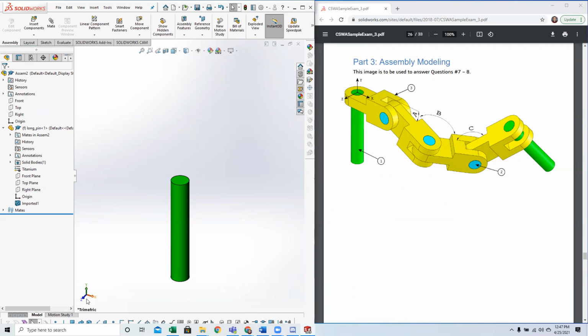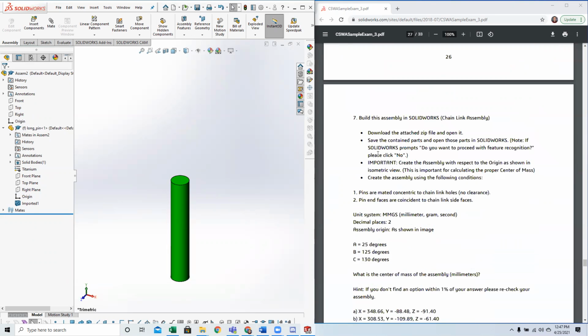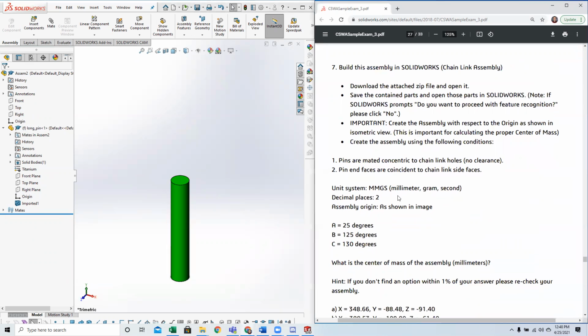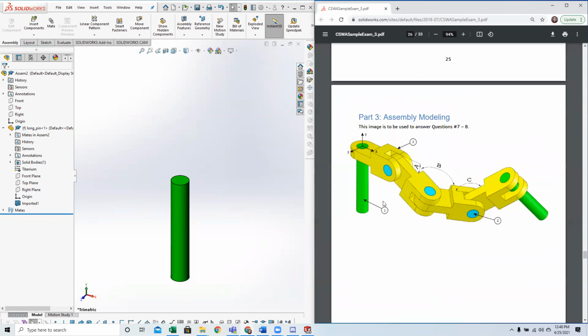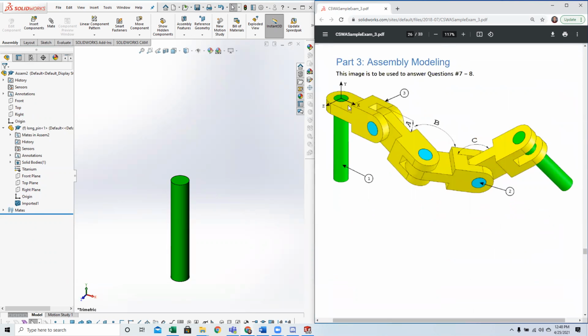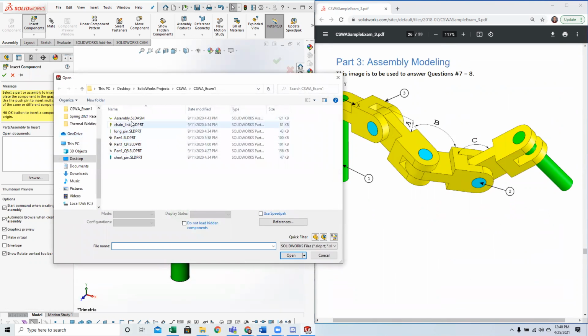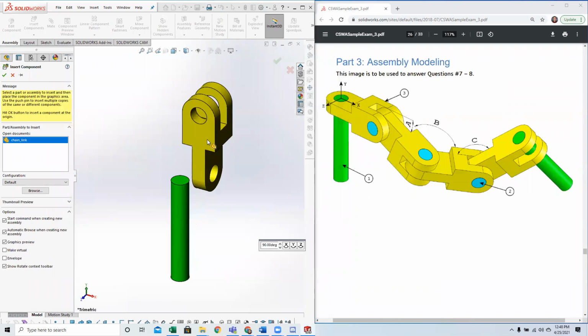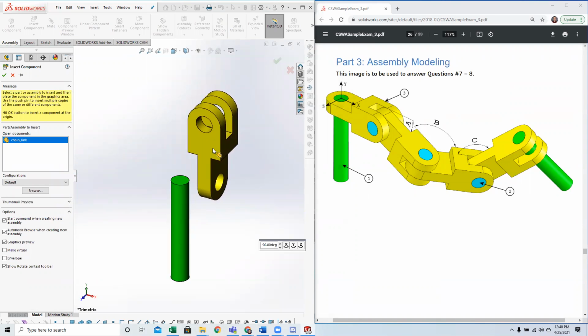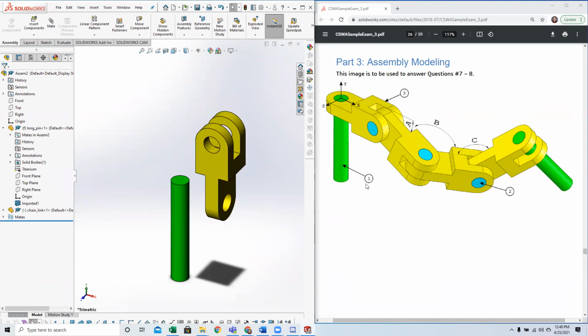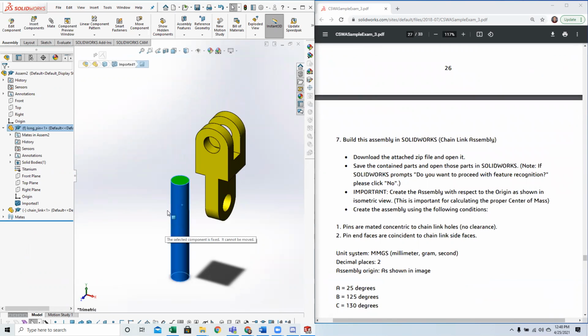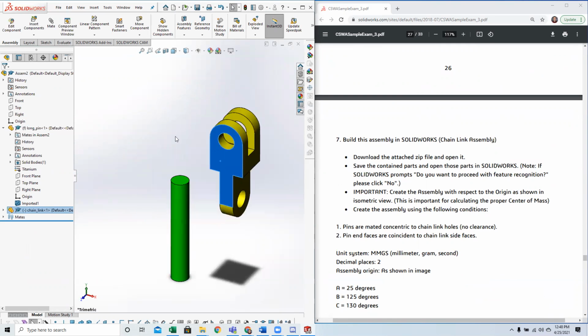Okay, so we've got that, and looks like our axis on the bottom left here is the same as the axis shown in the assembly on the right. So we can go ahead and start putting in some of the other parts. One part I see here is the chain link. Let's go ahead and insert that component and select the chain link. You'll see it might not be aligned properly at first. That doesn't really matter. We can put it in any way we want because we will fix this with the mates afterwards. So making sure this component is fixed and this one is free to move.